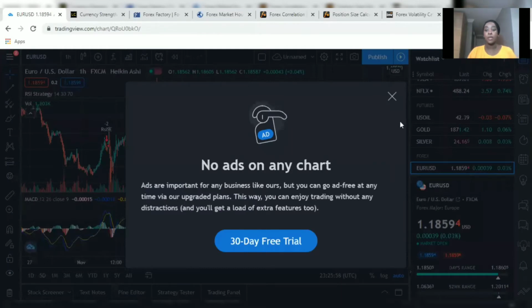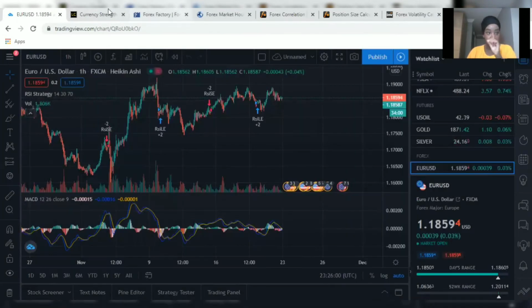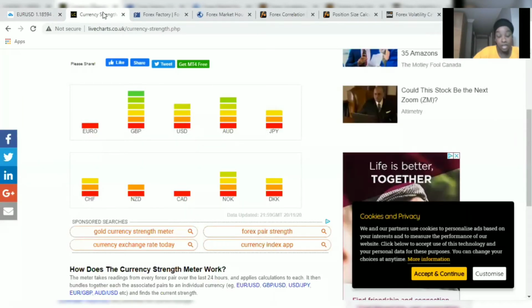The other thing you're gonna need is something called a currency strength indicator, where you're able to tell in a currency pair what is strong and what is not strong. For a beautifully set up trading pair, you need a trading pair that has one currency that's really strong and one currency that's really weak. That creates momentum in the charts.